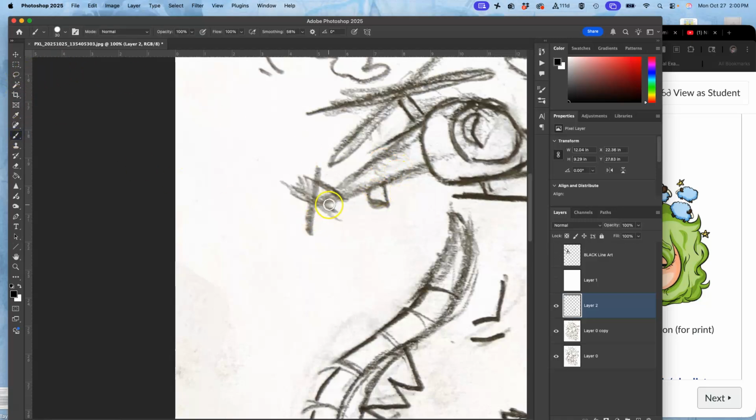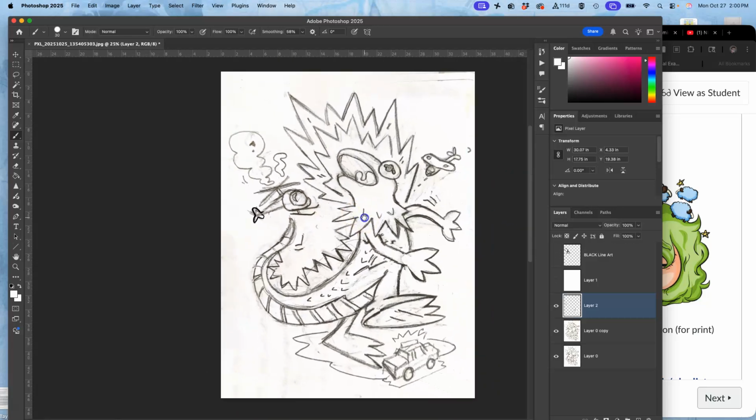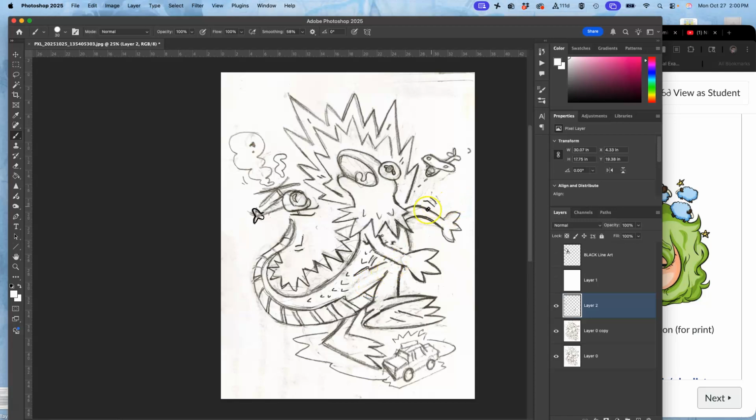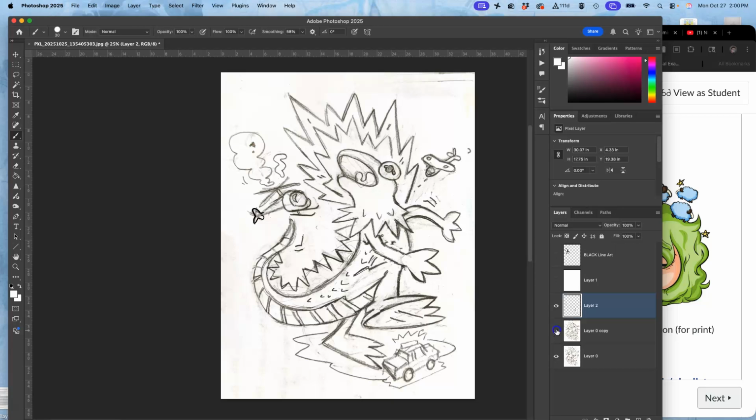Why don't I just draw in the fin back here and like that. So you can alter your sketch. I can even just erase it out there. All right. So once you're happy with your sketch, I have to ask myself, do I like that better than this? You know, as a shape.